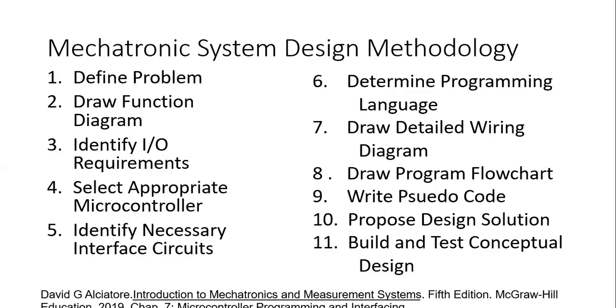So we implemented the design methodology as outlined in the textbook for this course, and there's 11 steps. Basically, it takes a top level approach as far as design goes. You look at the system requirements, and then you trickle down the requirements of the components so that you design the components around the system requirements versus optimizing the components for the components' purposes.